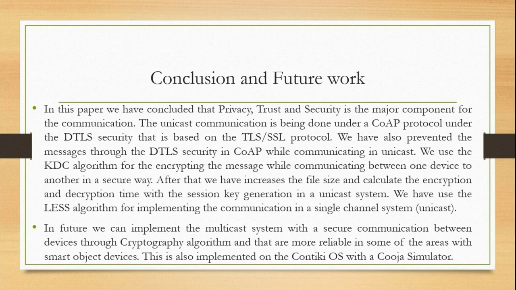So in future I can use more algorithms for a double channel system, for communicating from one sensor to another and also from one sensor to many. I can implement more cryptographic algorithms for securing the multicast system, which is more reliable in some areas or for smart objects. This can be implemented on Contiki also.